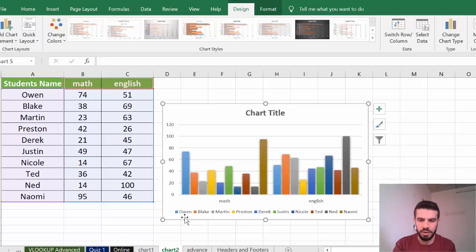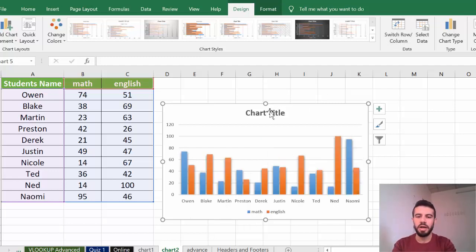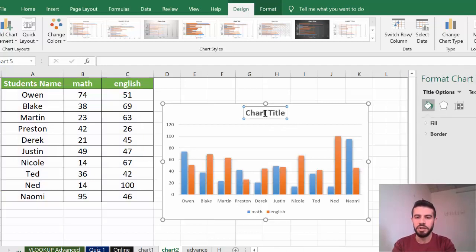Now it is different. Here the names of students, for example the name here in the blue, and here the other name of another student, and so on. So I just select it, just a switch. Here you can add a chart title. I can change the title of the chart.